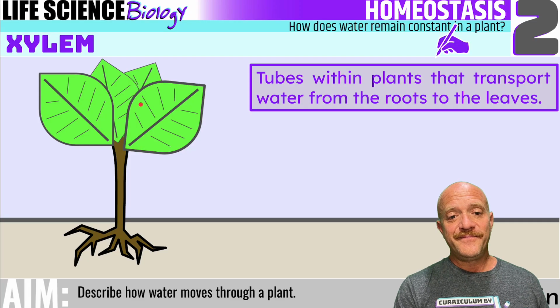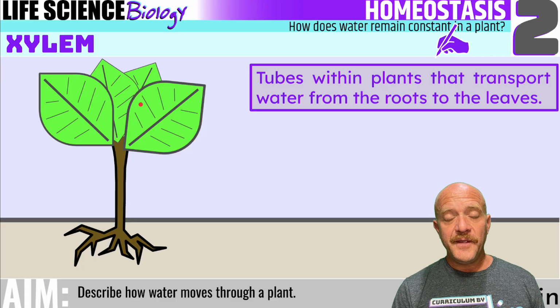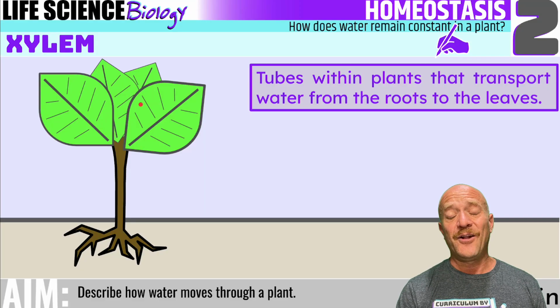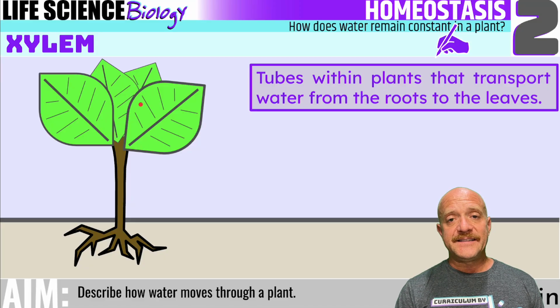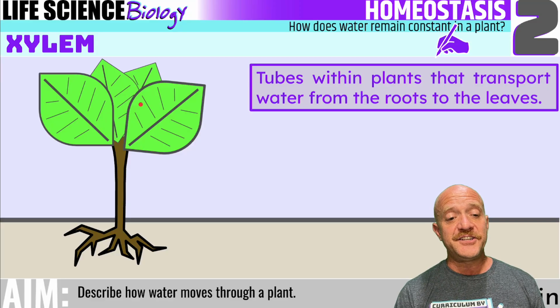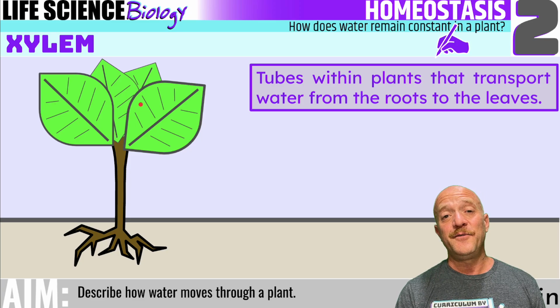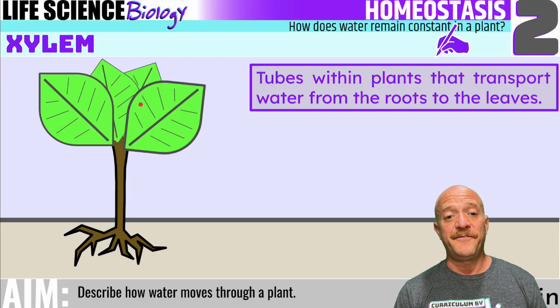Now, xylem are the tubes within a plant that transport water from the roots to the leaves. If you've ever eaten celery, you have that stringy stuff that comes up in the celery. I don't like celery, but I eat it in soups and stuff, but I don't like eating it by itself. You get that stringy stuff in your teeth. That is the xylem inside of the celery. We could do a demonstration in class if you wish. You can put the celery in food coloring and it will draw up the water with the food coloring, and it will dye the xylem, whatever color the food coloring is.